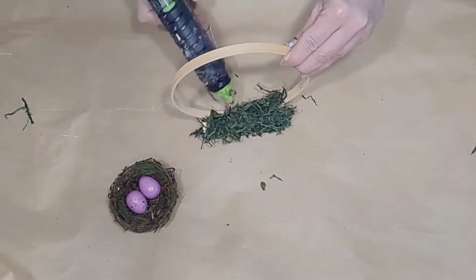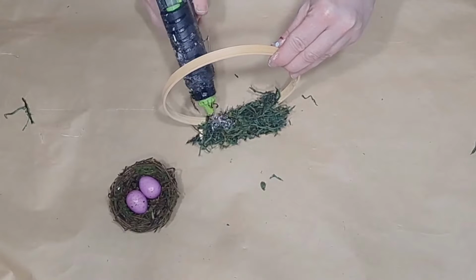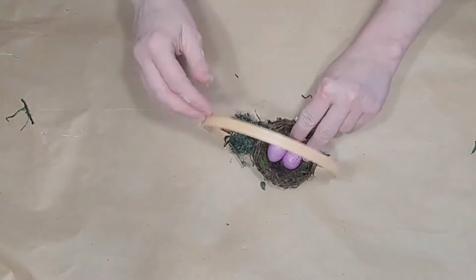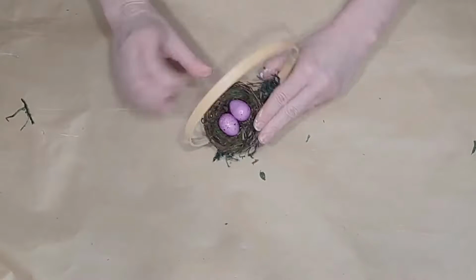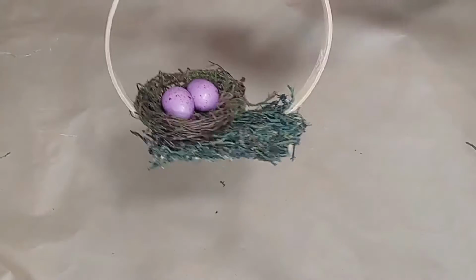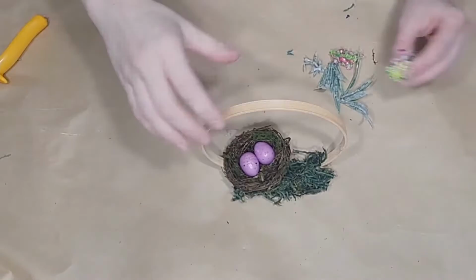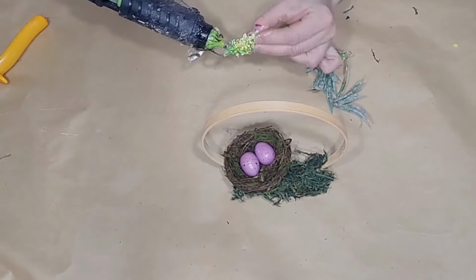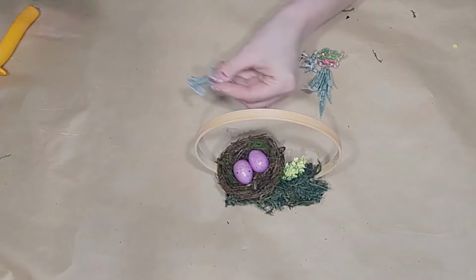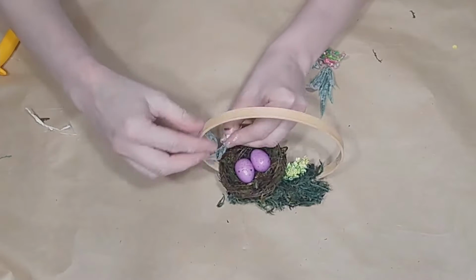Now, this is the bird's nest that came on the little pick from Hobby Lobby that I have been showing you. It is adorable, and it has those tiny little eggs in it. I'm going to glue it to the side, which I only have one Jenga block on, and here's what this looks like. Now I'm going to add some more little florals and greenery around this nest just to spruce it up in a way that I like.